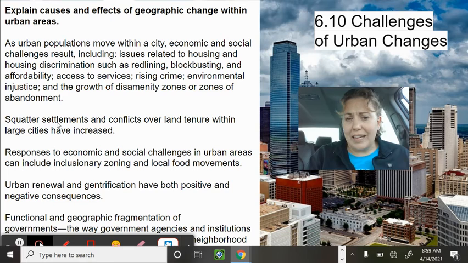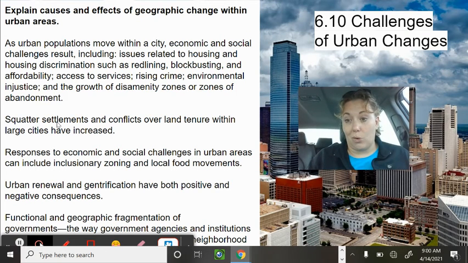Any LA Dodgers fans in the class? Back when Dodger Stadium was being built, they actually ended up pushing out a bunch of lower income Hispanic families that had been living in that area for two generations at that point. And the city was like, sorry, law of eminent domain, it's our land, and pushed the people out and built Dodger Stadium on top of the land.